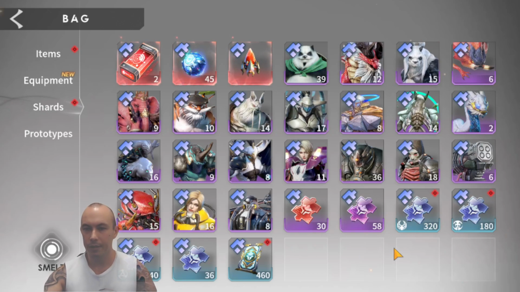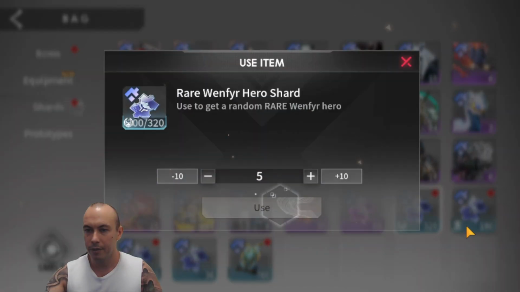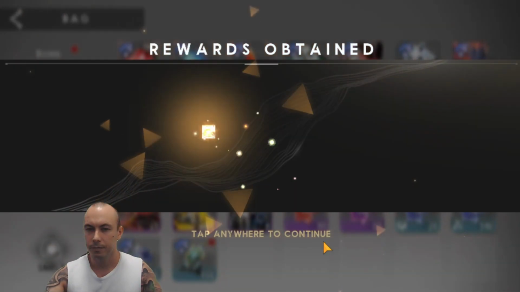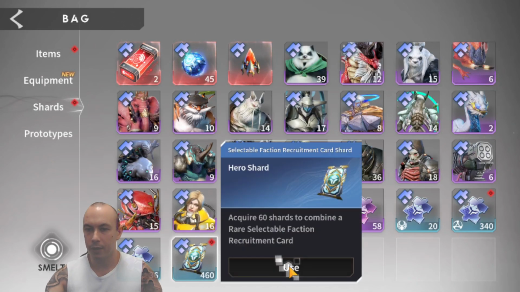And then with the shards, it's the same down here. I'd always summon the ones that are locked to a faction, but I wouldn't summon on the ones that are not locked to a faction.